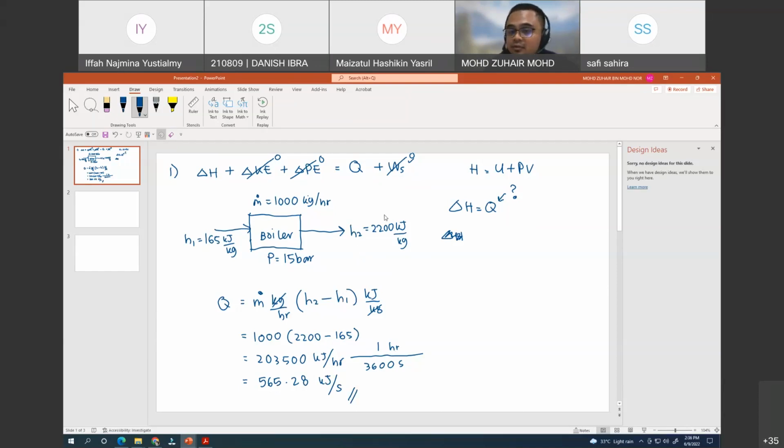Similarly, like the closed system, what you need to do is to just list down this formula first and determine which ones we can consider as zero and which ones we need to calculate. But for me, as I always stress, especially during the mass balance, prepare a flow diagram like this so that you can have a clearer and better picture about the process. Okay, so let's just do question 2.